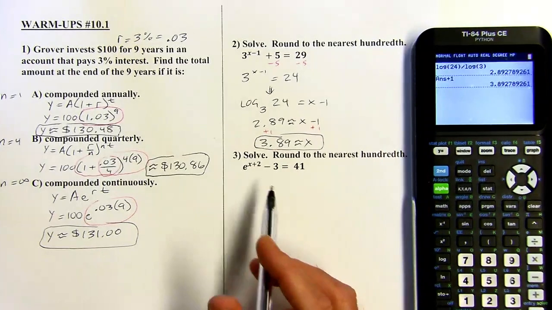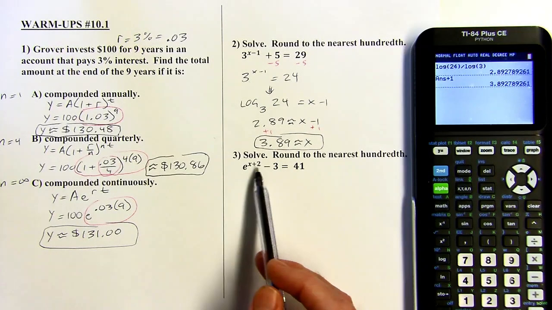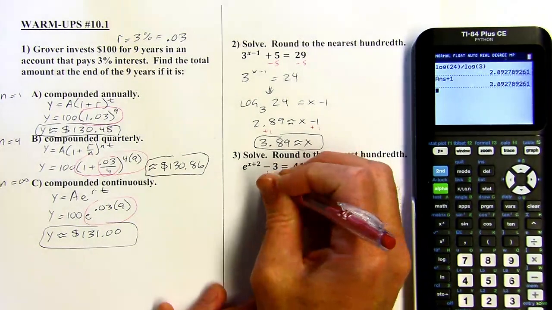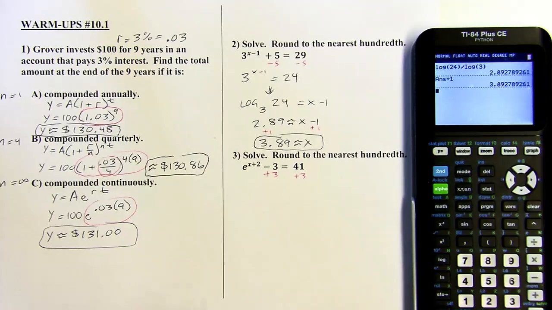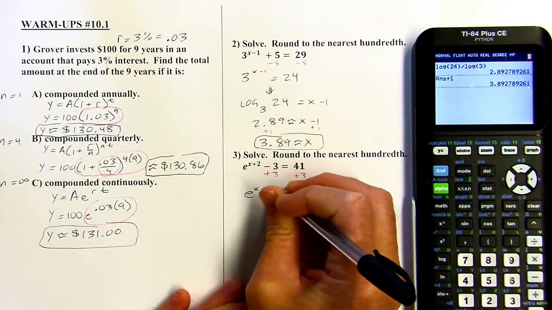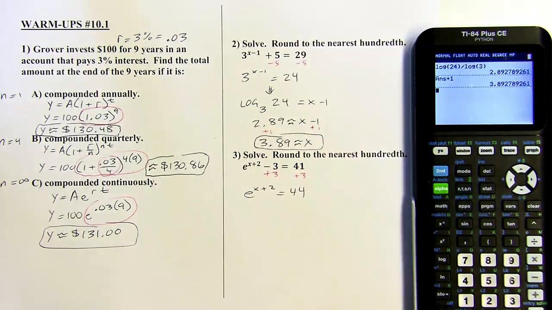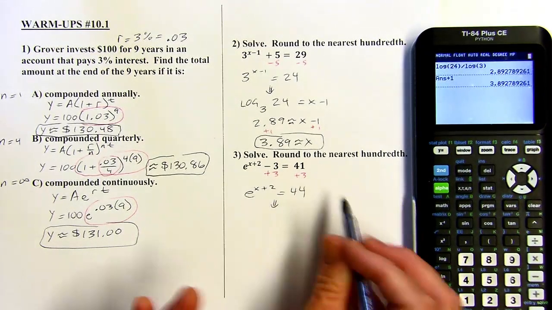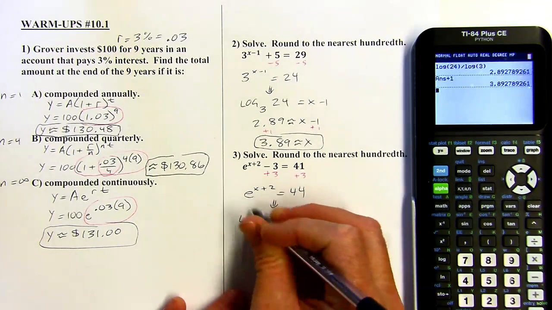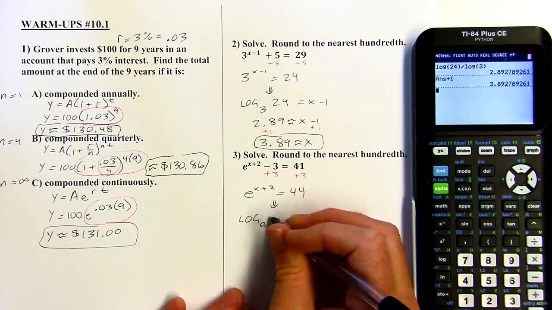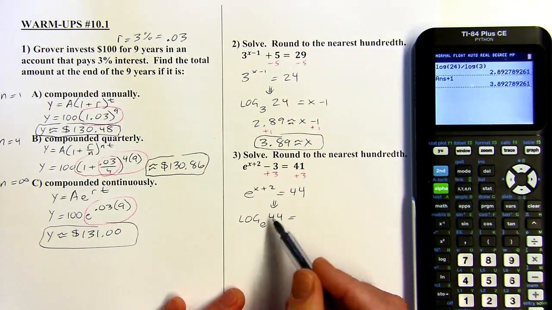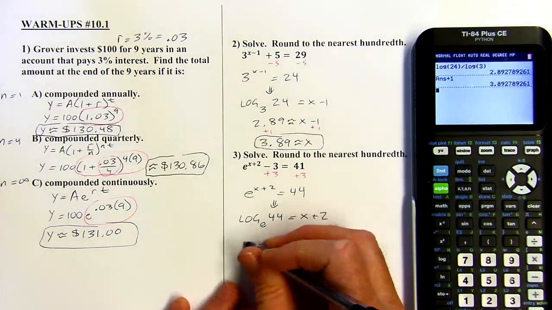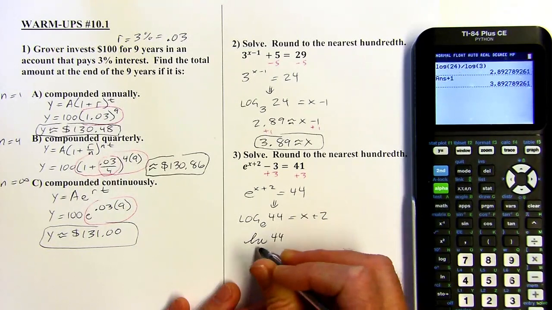I'm going to use the same kind of strategy on this next one because I've got an x in my exponent and I'm going to have to get it out of there. So at some point I'm going to have to put this in log form. But before I do that, I'm going to add 3 to both sides. So e to the x plus 2 then will equal 44. Okay? And now the only thing I can do, I can't use square roots. That's not going to do me any good, or any kind of roots. I'm going to have to put this in log form. So my base is e. All right, the 44 is going to be the contents of the log, and then the x plus 2 goes over here. All right, and log base e, that's our natural log. So that's a cursive ln there.